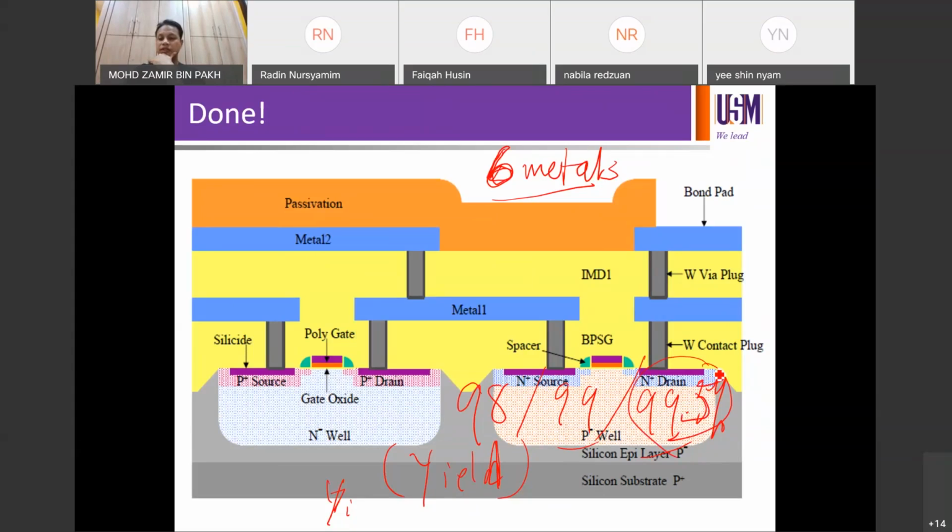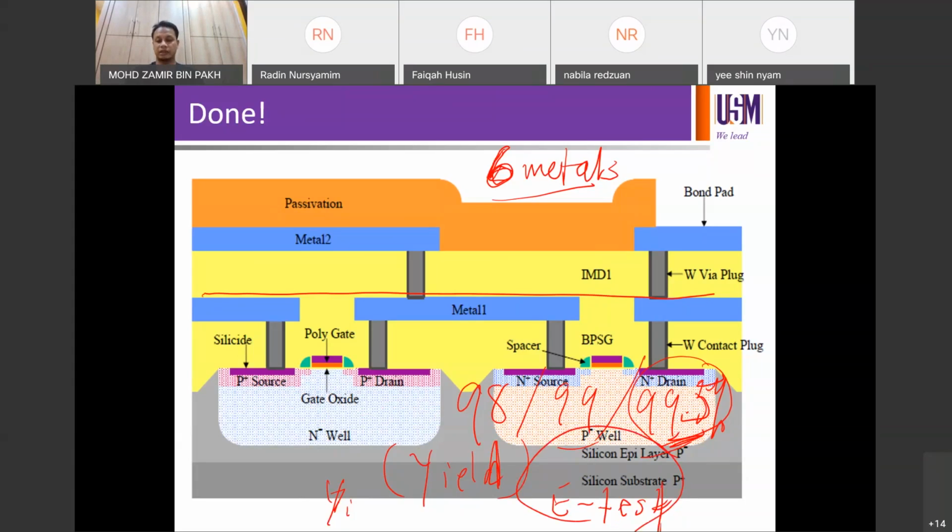So that means the functionality is 99.5%, and this can be tested when the device is completed, or last time we did it at metal 1. So the moment metal 1 is done, we can do a test already. We call it e-test, electrical test. This is for the chip. If you join Solterra or Infineon, I'm not sure whether they call it by the same name or not, but in Solterra we call it e-test, meaning electrical test. There's even a department called e-test.